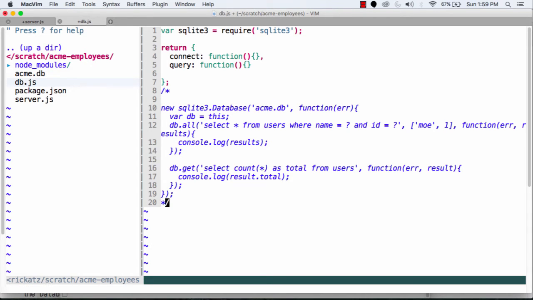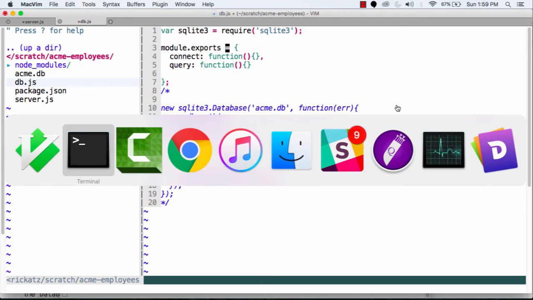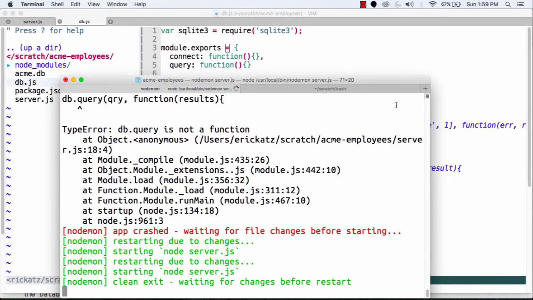I mean, at this point, this would probably pass because, and I always do this, I'm not really returning. I really want to do a module.exports equals this object literal. I've got my SQLite here. And that should be enough to get rid of this error, although obviously nothing is happening here.